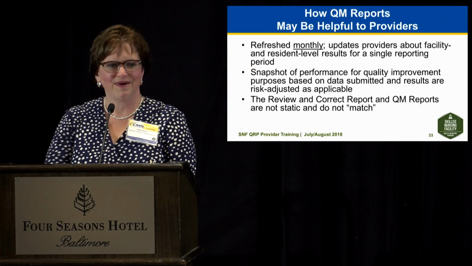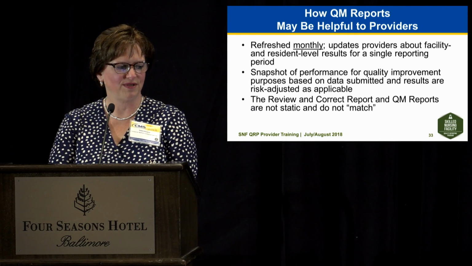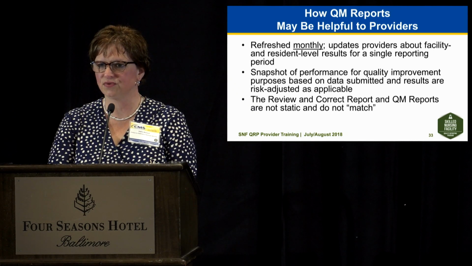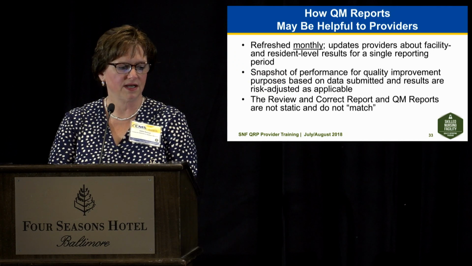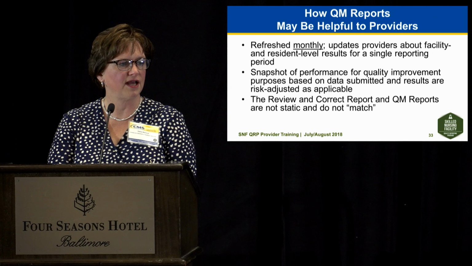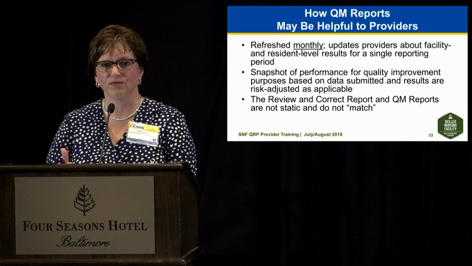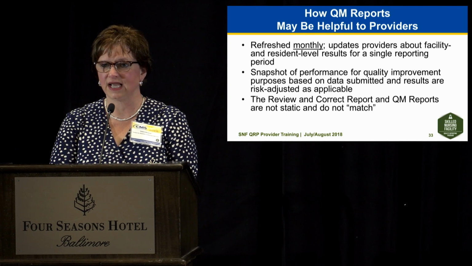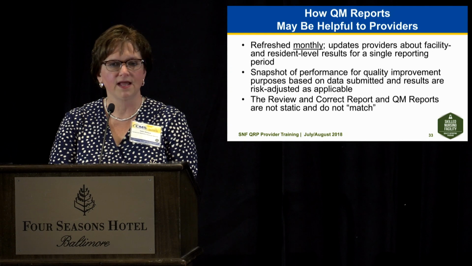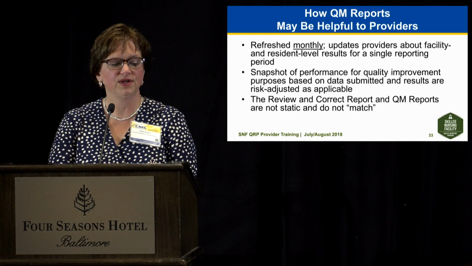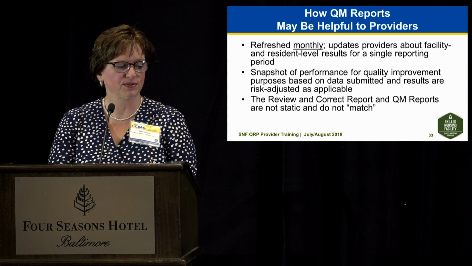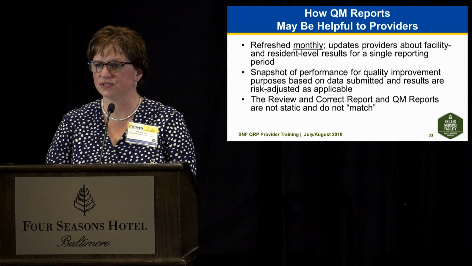Here's some helpful reminder information regarding the quality measure reports. As I mentioned, the data for these reports are refreshed monthly on the first day of each month. This will allow you to see updated information about your facility measure results, as well as the corresponding resident level results that make up your facility aggregate values. This report is a snapshot of performance for quality improvement purposes based on the data that were submitted and the results that are risk-adjusted if the measure is a risk-adjusted measure.